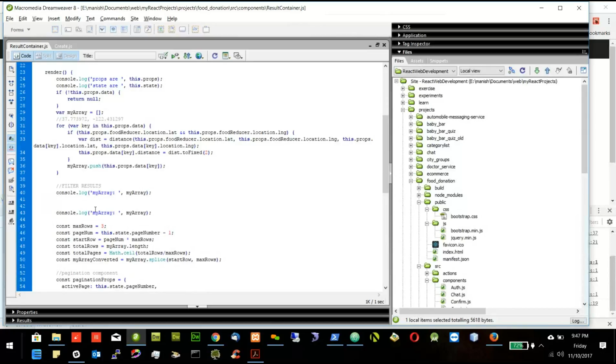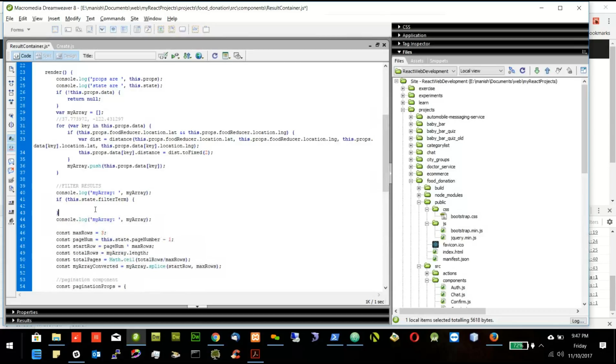So I will say if this.state.filterTerm, if we have some value in the filter term, then only do this thing, otherwise I don't want to do it. And then I will say my array, I will override the my array value with some functionality.